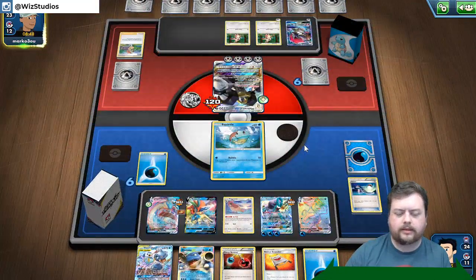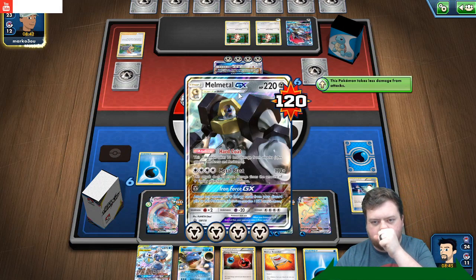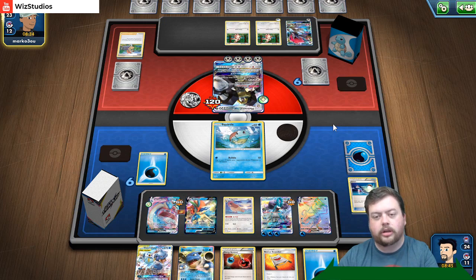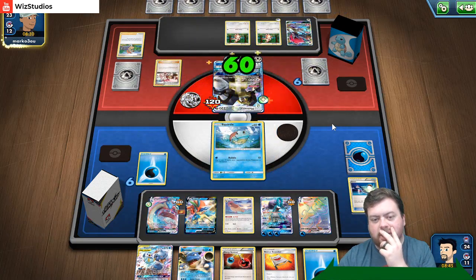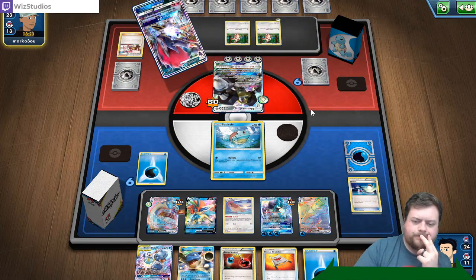That's fine with me. Because Suicune with 120 damage will knock him out. So he has an interesting choice to make here. So he either doesn't attack because he knows I'll kill him next turn, or he heals 60 damage. I won't kill him next turn then, because I won't kill him next turn with Suicune. That's a smart play.